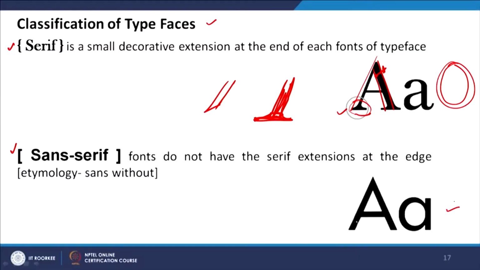So if you want to create an older look, you should go for a serif typeface, and if you want to create a new and crisp modern look, then you should go with sans serif typefaces. Sans means without, so without serif. Here in this typeface, this is called Futura. Futura does not have a serif end. Now within sans serif there are a lot of differences. Serif also has a lot of differences.